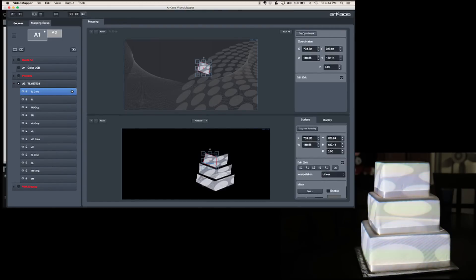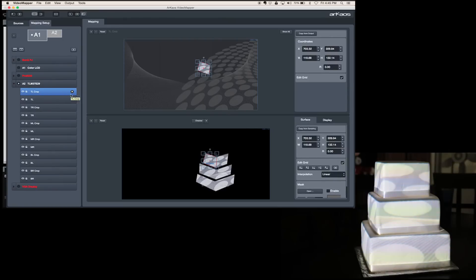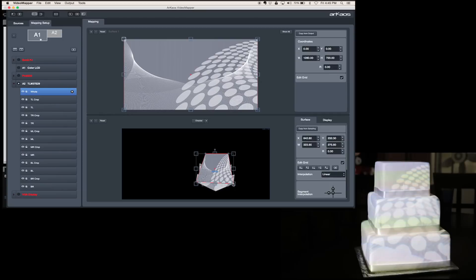If you select all of them, it does not show you all of them where you can easily resize. So you may say: I want to be able to just do the entire cake all in one. Not a problem. Now that you've done that you can easily map the whole thing. I haven't done the top layer yet — usually when doing projector mapping I handle the cake topper separately; otherwise we get some shadows. So now I'm going to make another surface and just call it 'whole cake.' What this is going to do is basically cover the entire cake in one shot, and because it's got those little magnetic snaps, it will snap to the surfaces I've already made.